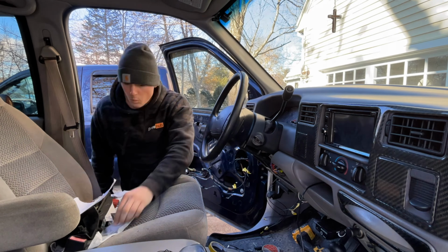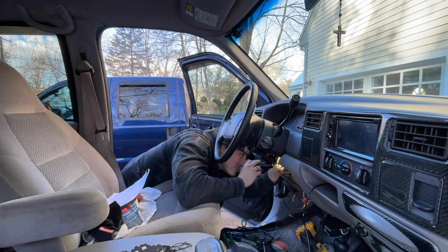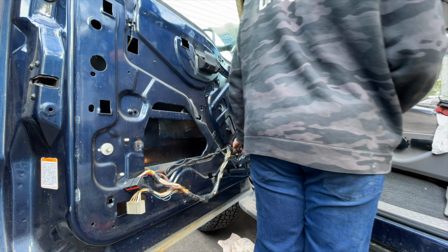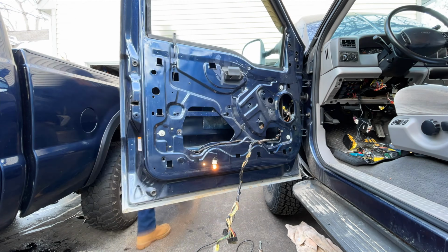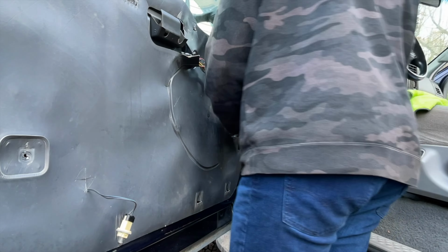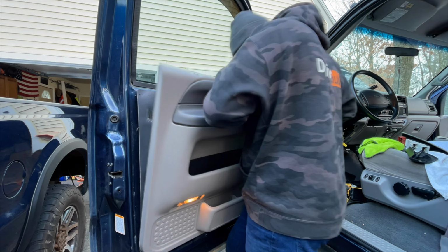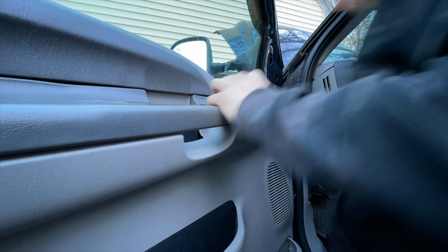I then located those wires and used taps to get power from them to then run through the grommet to the door to power the mirror harness. Next, we protected all the wires and wrapped them in a bundle so they didn't go anywhere near the window track. Put the grommet back in place, secured the vapor barrier back to the door, and put the door panel back on. All before realizing I had forgot to put the door speaker back in. Now, with the door speaker in, I could then install the door panel, plug back in the window controls, and reinstall the A-pillar trim.